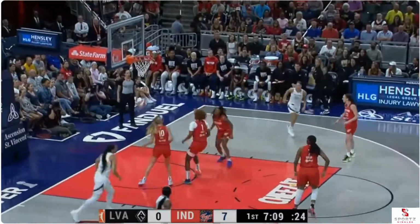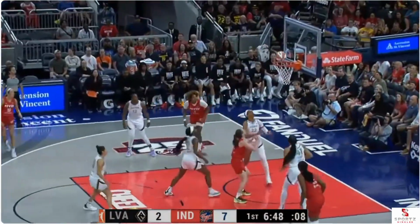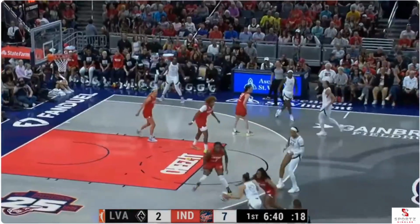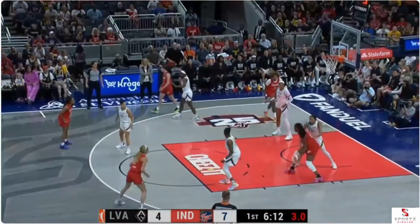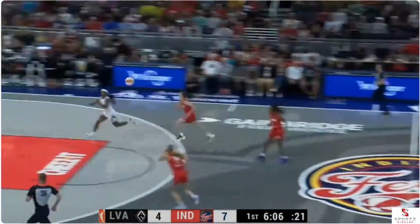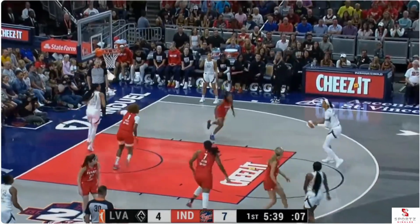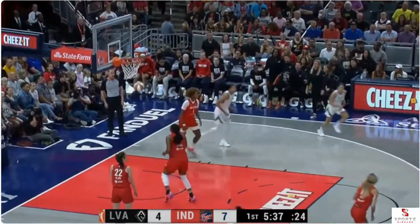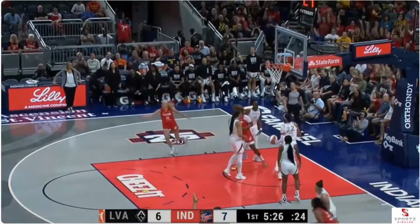Here's Asia Wilson knocking down her first look. Clark on the fake, weaving her way inside, rolls it off the front. Wilson, mid-range, where she's two for now. There's Boston backing in with a shot clock winding down. Can't finish. The first three shots have missed their last six. Jackie Young runs the floor, but can't. Wilson's finding some space from the mid-range and connects. Lob it up. Kelsey Mitchell wide open and knocks down a triple.